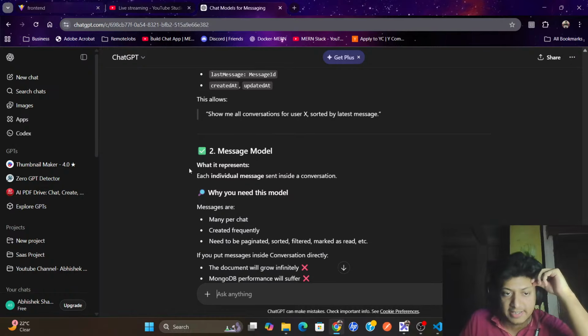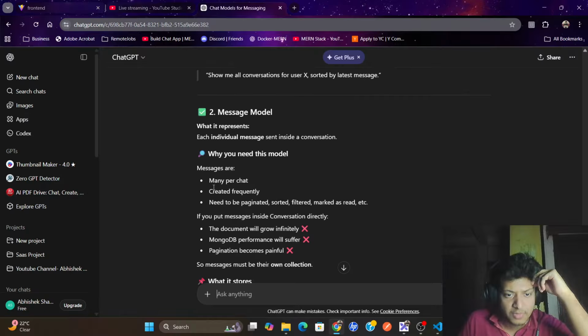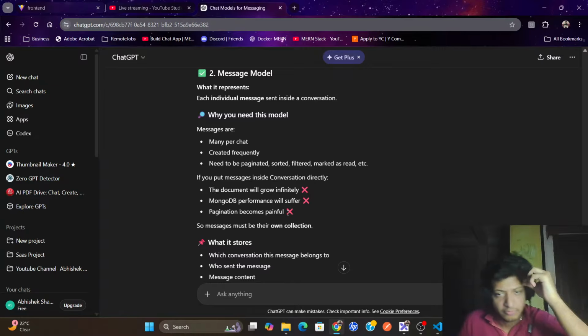I totally understand that. Message model: what it represents is each individual message sent inside a conversation. Why do you need this model? Messages are many per chat, created frequently, and need to be paginated, sorted, filtered, marked as read, etc. If you put messages inside the conversation directly, growing infinitely, MongoDB will suffer and pagination becomes painful.